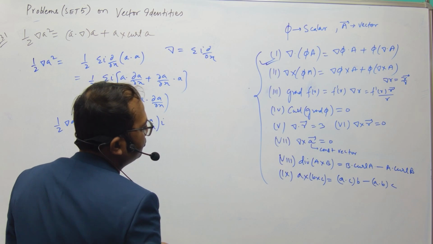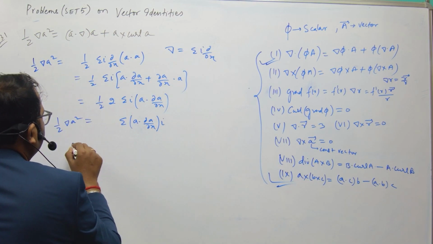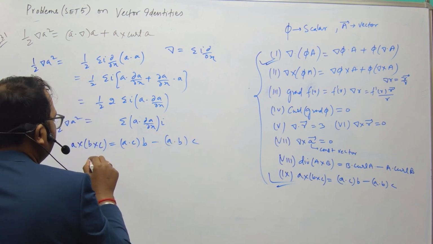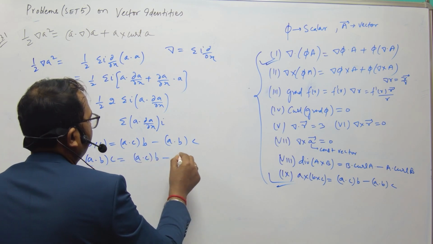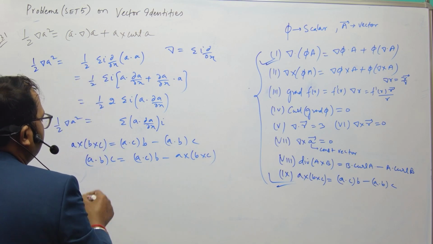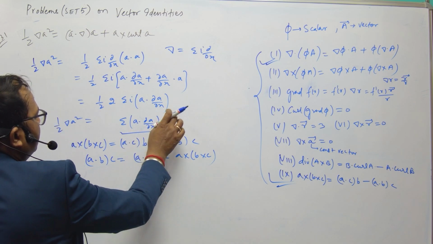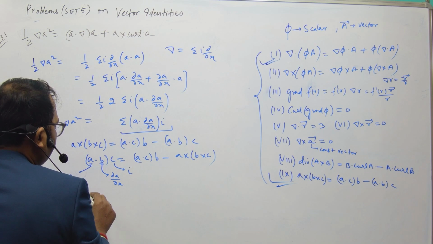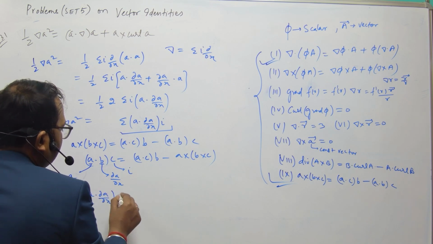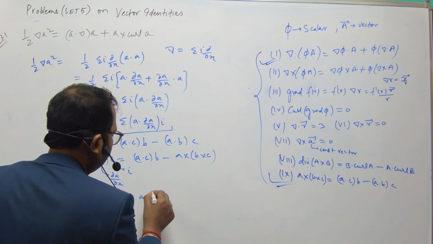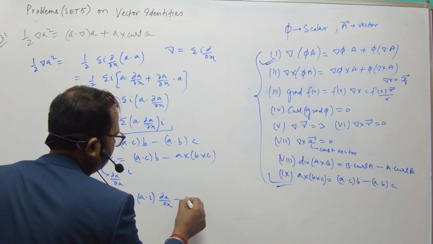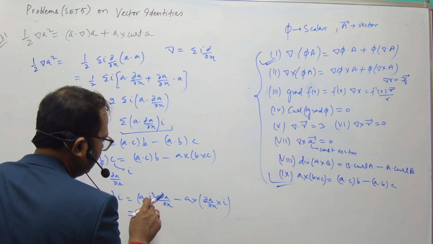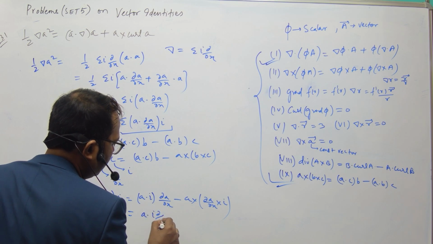Okay, so let us use this identity, A cross B cross C. We have A cross B cross C equal to A dot C into B minus A dot B into C. So from here we have A dot B into C equal to A dot C into B minus A cross B cross C. Let us use this identity with respect to this expression. Let us take A as it is, B as del A upon del x, and C as i. So from here we have A dot del A upon del x times of i equal to A dot C, which we have taken as i, A dot i times of B, which is del A upon del x, minus A cross B, which is del A upon del x, cross C, which is i. This we can further simplify as i times of del A upon del x, A dot i del A upon del x times of A.